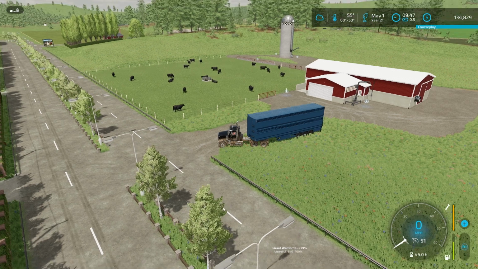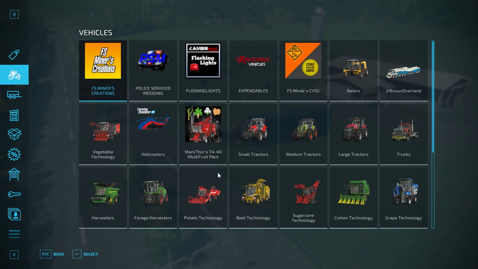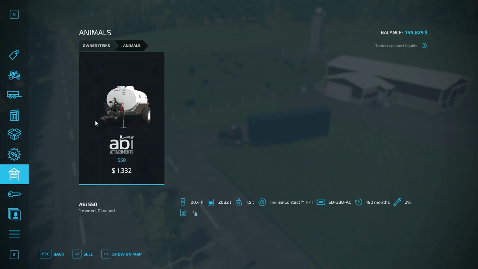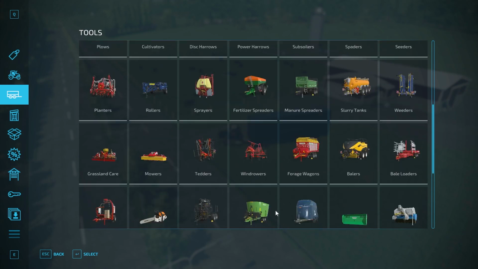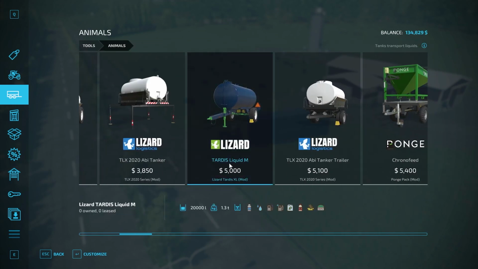But I'm just going to go drive up, get another load of cows, put them in here, get them fed, get them some water, which I don't think we have a water trailer. We just don't. Oh, man, we have this little guy here, 2,000 liters at a time. I'm not going to use that. I know it's a bit cheaty, but it's just to get him water, which we shouldn't have to do anyways because it's an animal pen. So I think what we'll do is get the lizard TARDIS and put 200,000 liters in it.